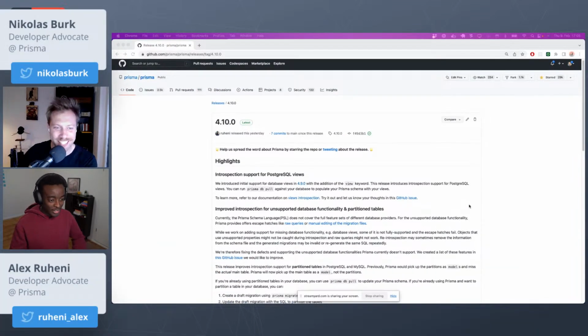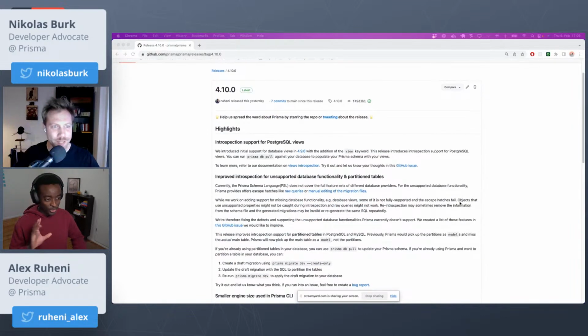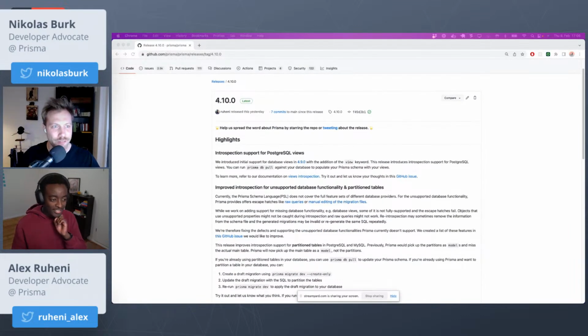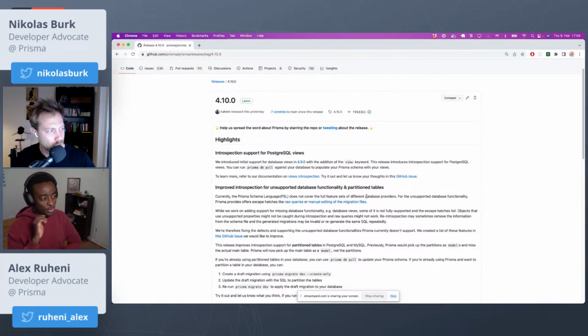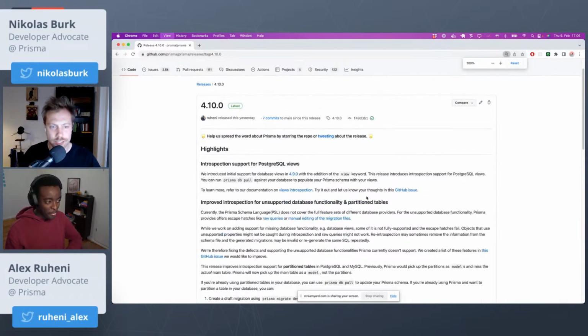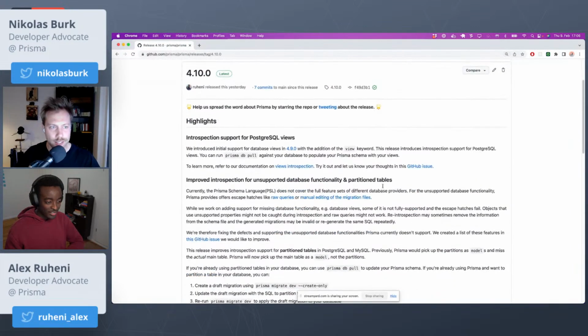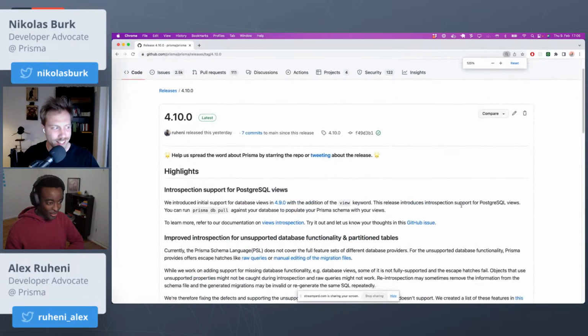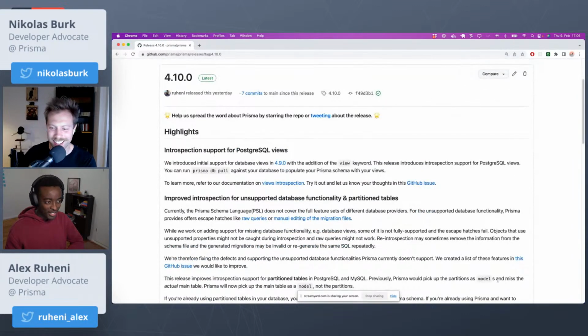So now we're good. The screen is visible, and we have the release notes of version 4.10 open right here. Sorry for interrupting, but could you bump up the zoom just a little bit? Yes, of course. That better? Yes, a good rule of thumb that my mentor always tells me is to bump it all the way up, and if you think you've zoomed in enough, just bump it up again. Fair enough.